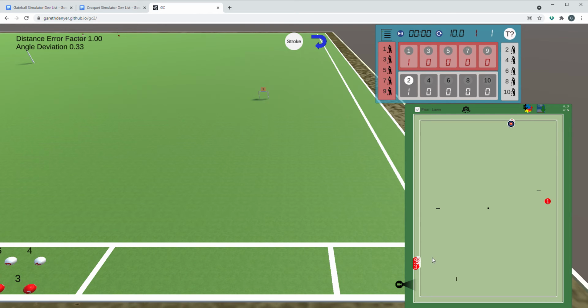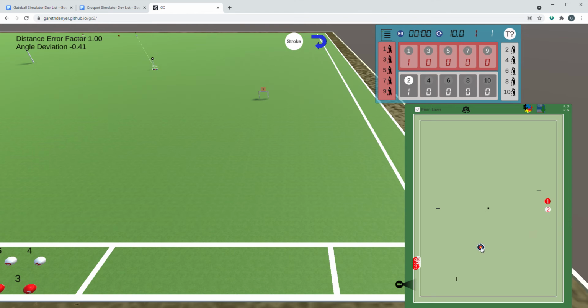Now, it's probably a good time to think about a replay, because you might not think that Gareth is a very good Gateball player, and let's play that shot again. So you notice I clicked on that little icon up there, so I now get to play this shot again, and this time I think that we'll place the target here. So let's play that shot. So you can see that at any stage you can replay the last shot, and that's quite a nice little feature.